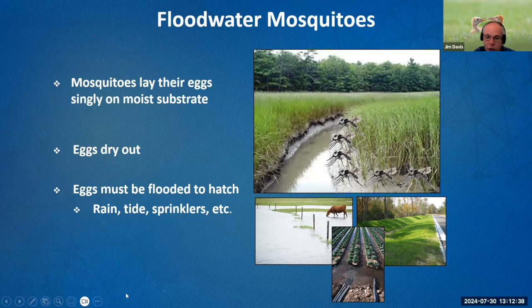But look at this pasture with this flooded water. If that flooded water remains for a week or 2 weeks, yeah, you're going to have mosquitoes. I have a retention pond where I live, and it was flooded for a while, and we had a terrible outbreak of mosquitoes in our neighborhood. And this is maybe a strawberry field, but with standing water on it, even these retention ponds, excuse me, these culverts here, these easements where that water hangs out, that's just enough for those mosquitoes to breed in.